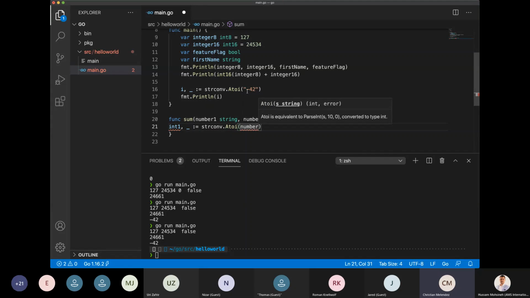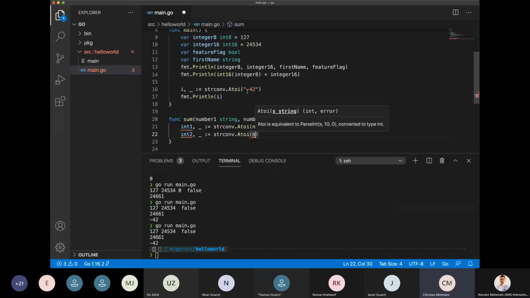I do something like this, number one. I save it, and I do the same thing for a2, and I declare it with number two, and I can at least do something like this, right? But the idea of this function is to return the sum of these two numbers, right?